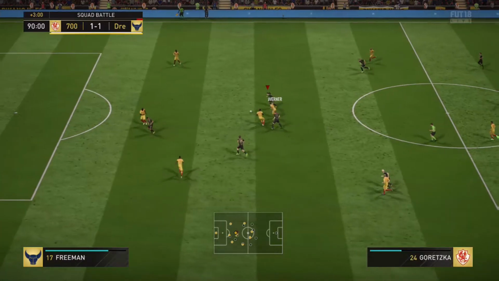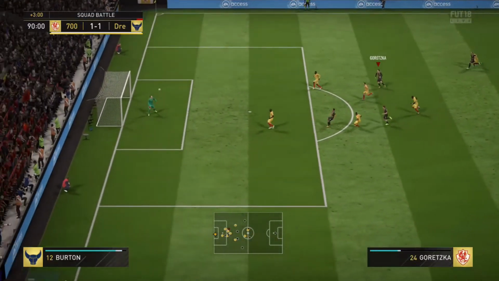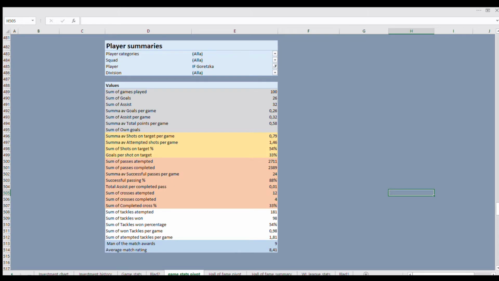Heavy touch, the opposition can take the ball away. Hit the bar! So let's look at what he's done in my club for these 100 games.